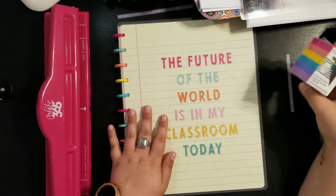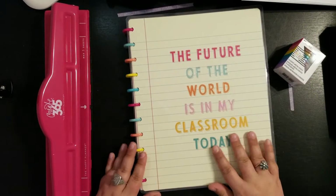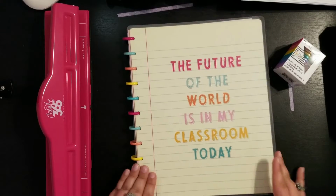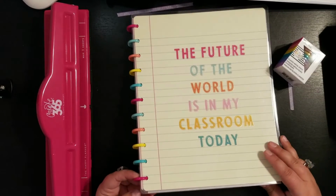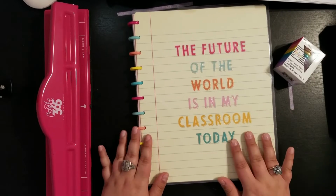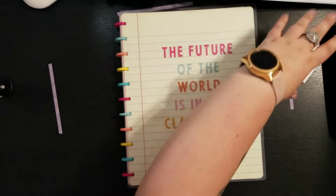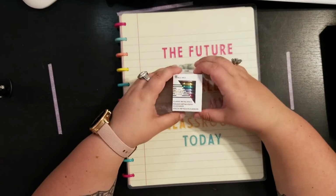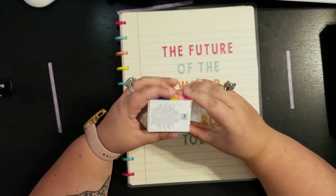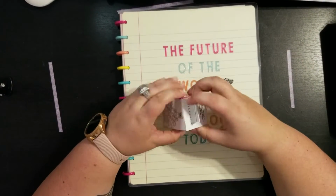So I am going to be working on my teacher notebook. I had set it up, but it's very, very thick. I can't add anything else to it. So I'm going to take it out of these rings, put it on some metal rainbow expander discs, and then I have a couple more things I need to punch and add in to it. So I'm going to go ahead and get started.